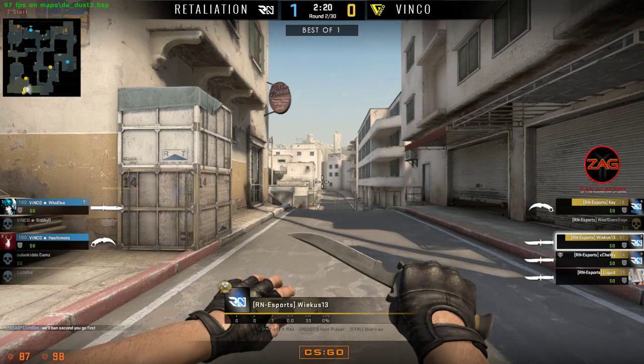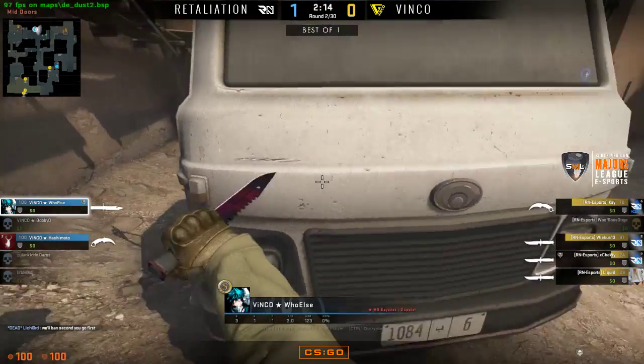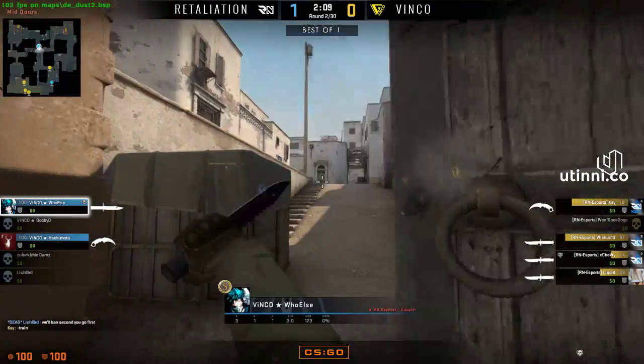I feel like there's more escapability for people. You don't have a choke point that people have to get through. I mean, yes, if you're unlucky and the CTs just trap you in Garage, then yeah, I completely understand.